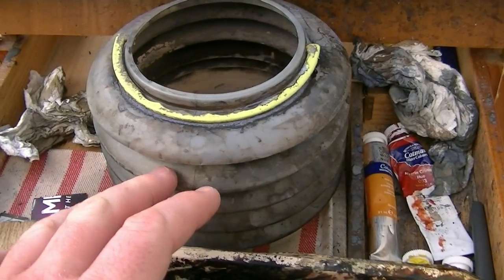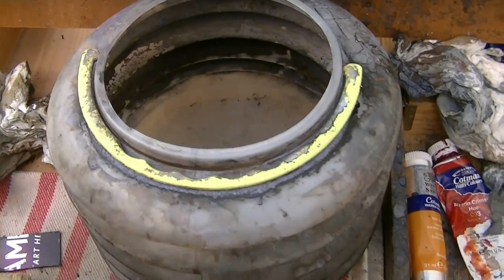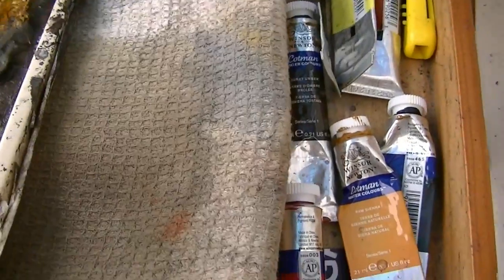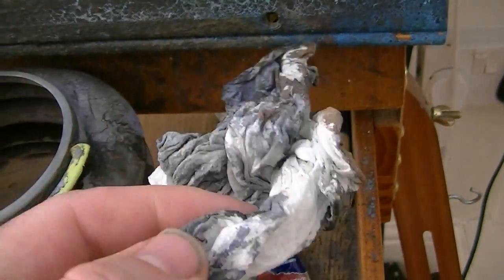This is a collapsible water jar, just clear water inside, but it's got this nice lip which you can brush against the side just to take the excess water off. The rest of the excess water I just wipe on the tea towel. Bits of tissue lying around for taking out clouds. The paper's always 15 by 11, Fabriano Watercolour, £130.